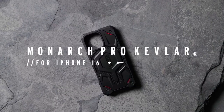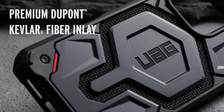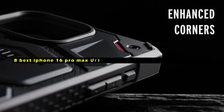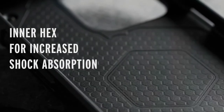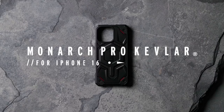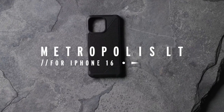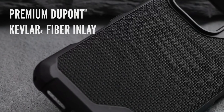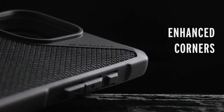The iPhone 16 Pro Max is a powerful device that deserves the best protection. Hi, welcome to All Cases. In this video we are going to talk about the 8 best iPhone 16 Pro Max Urban Armor Gear cases and accessories you can buy. Urban Armor Gear offers a range of rugged and stylish cases and accessories designed to safeguard your iPhone while maintaining its sleek appearance, from military-grade drop protection to privacy screens and versatile accessories. This video will explore the top 8 Urban Armor Gear cases and accessories for the iPhone 16 Pro Max, helping you choose the perfect option to protect and enhance your device.